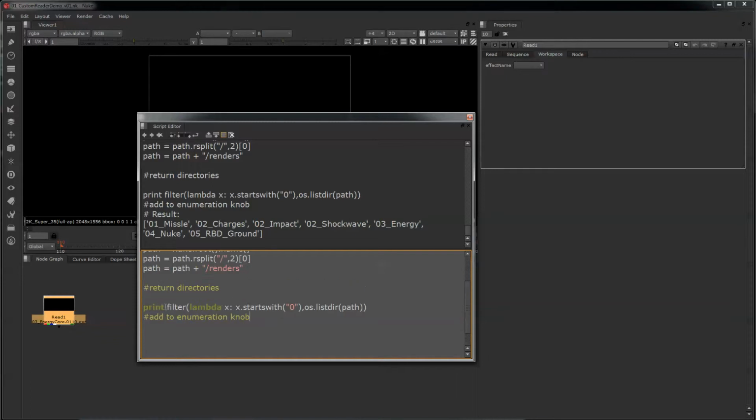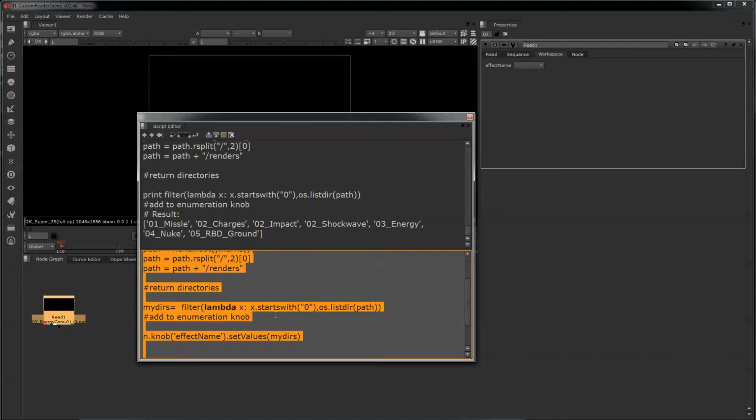Okay, so I'm going to put this in a variable. And now what I can do is call that knob of effect name, and then I can set the values to the folders. Alright, let's see if this works.